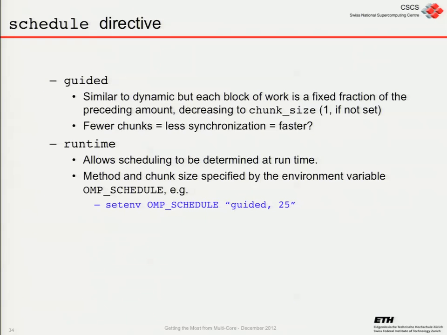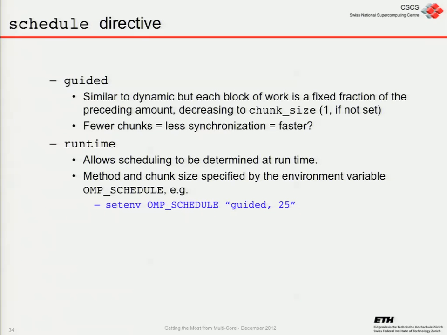Now, one thing you therefore will note is that we have only one of these for an entire run. That is, every loop that you put schedule runtime on will have exactly the same schedule. It's not that you can say, schedule runtime for this particular loop, I want that variable to be read, this one I want that variable to be read. Unfortunately, you're stuck with one. But it can be quite useful.